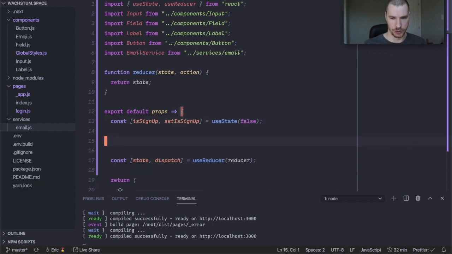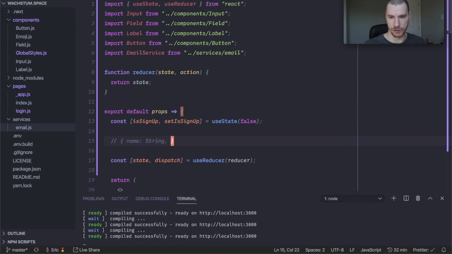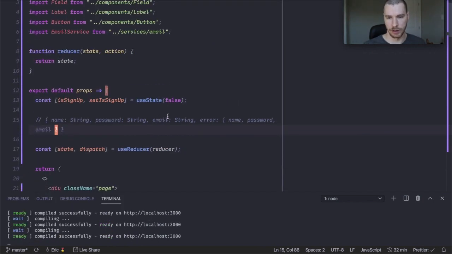So we have a state here, we have dispatch, and now what I want the state to look like, and I'll show you with the comments here, is I want to have a name, which is going to be some sort of string. I want to have the password, which is similarly going to be a string, and then I want to have the email, which is going to be a string. I also want to have here an errors object, and inside of that errors object, I'm going to have a property for each one of those as well. So name, password, and email. And that will allow me to have an error about each one of these things, and that way we can put those in the specified label that we need to put them in.